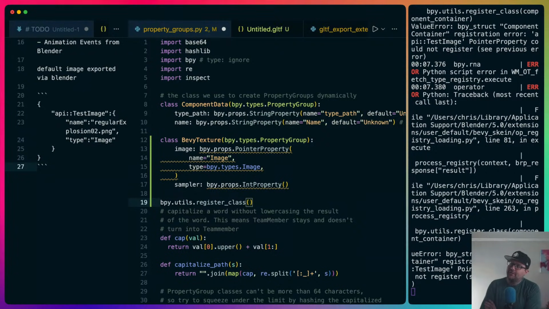So if I make this a structured type, I'm probably going to have to do a little bit of shortcutting in the actual rendering code. Basically checking to see if it's a Bevy texture, and if it's a Bevy texture, then handling it in a specific way. So I think we just get to register this for the moment, and I'll clean it up later.